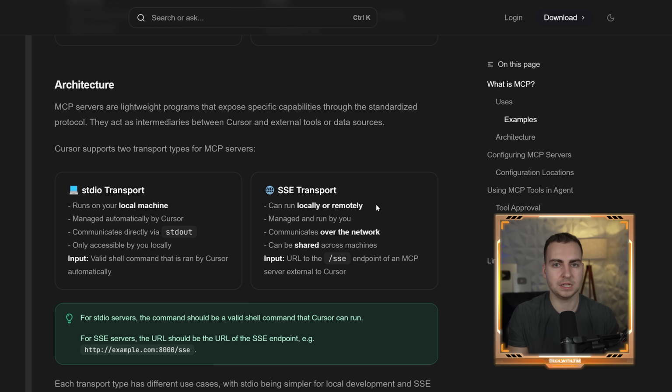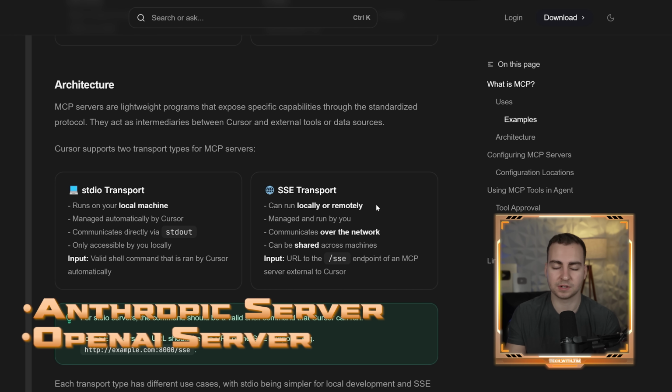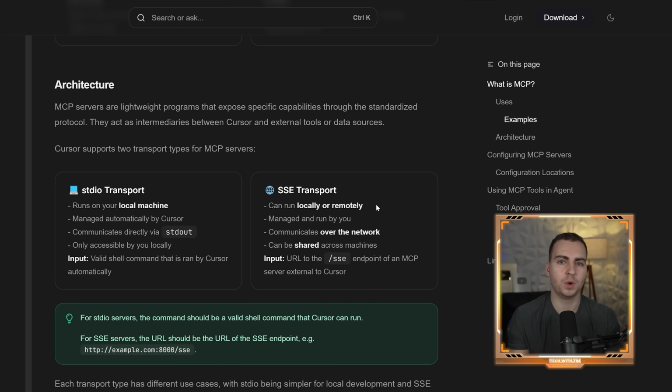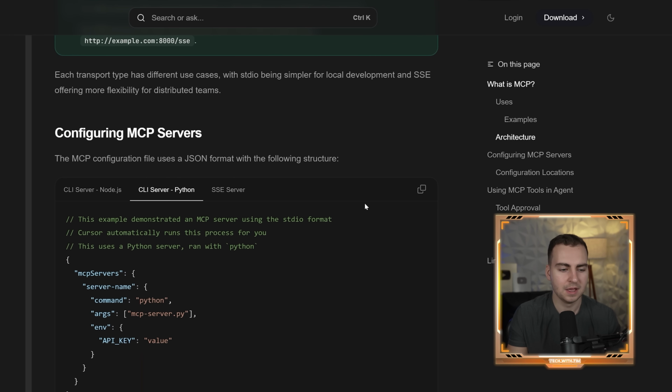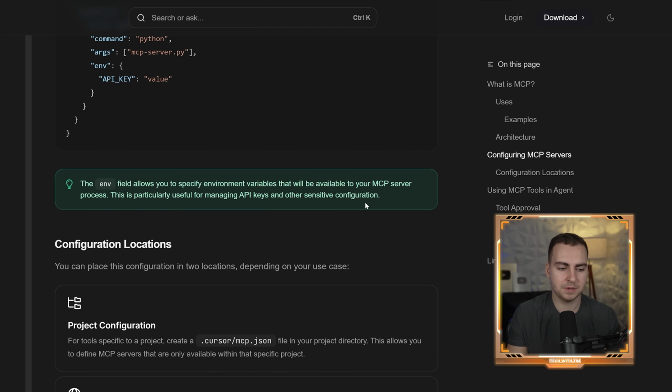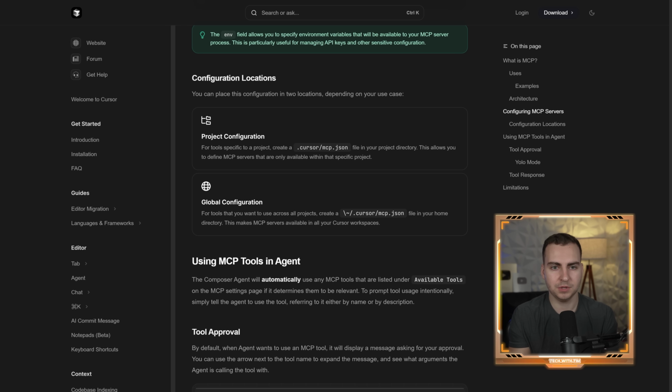So for you, all you really need to know is: is my MCP server running on my own computer, using this standard input-output, or is it running remotely, for example, on someone else's server like Anthropic's server, OpenAI's server, or a tool provider's server, and there's a different way to connect to it based on this transport. If that confuses you, don't worry, I'm going to show you exactly how to set up MCP servers in literally 30 seconds, but you get the idea, okay? So that's MCP servers, again, just this standardized way of communicating. Now what I want to do is show you how we use an MCP server inside of something like Cursor to just supercharge our AI agent workflow.